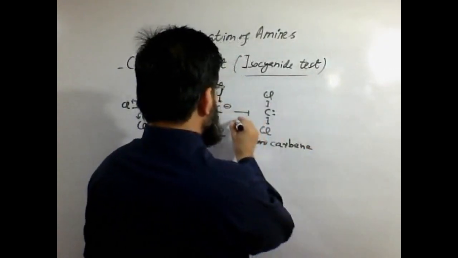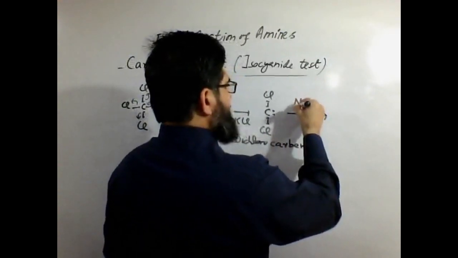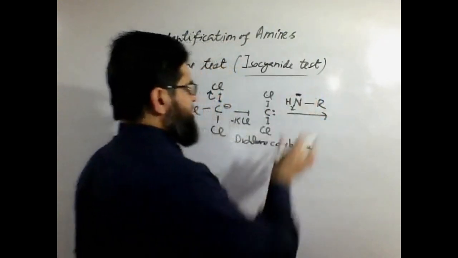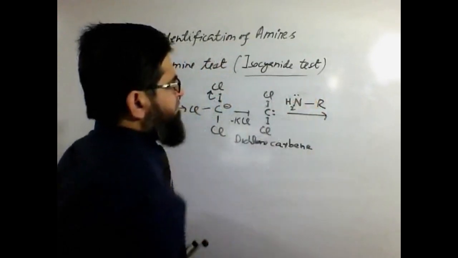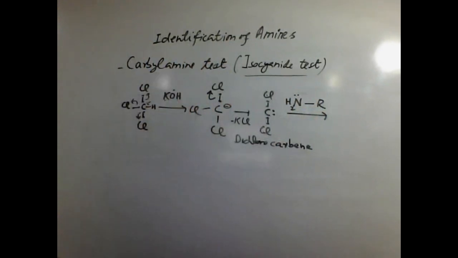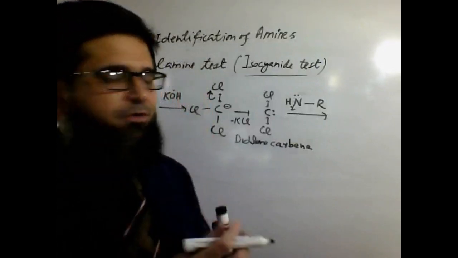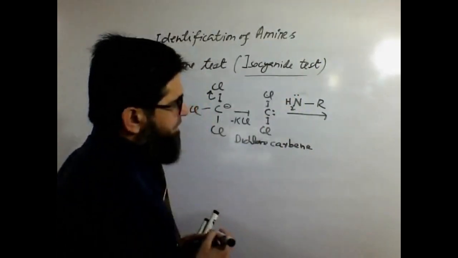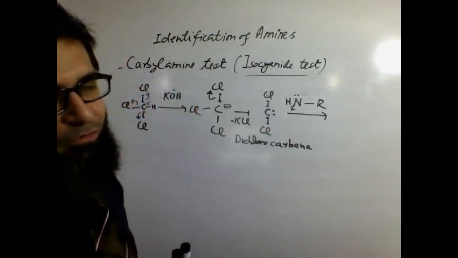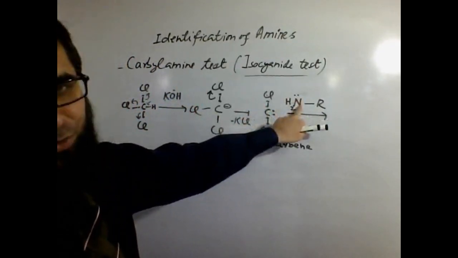We can write over here KCl in the form of minus. What happens if we bring in our amine, the one which we are going to test in this very confirmatory test, the amine which we introduce into the test tube? This amine, we have an idea the nitrogen has a lone pair, so it can donate the lone pair to carbon, so the carbene will be acting as an electrophile, and this will be acting as a nucleophile.